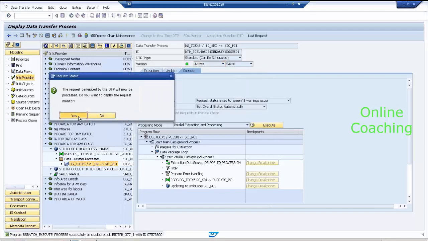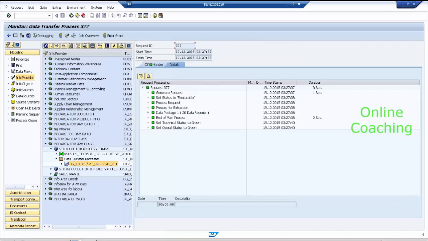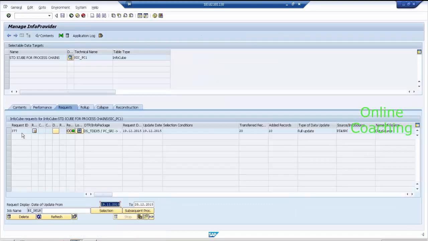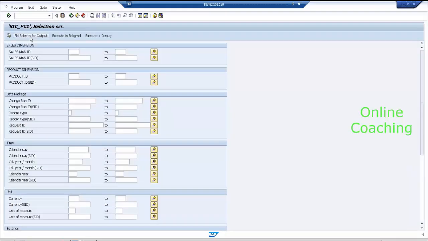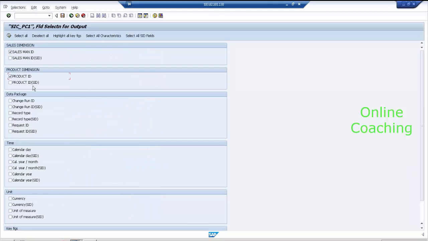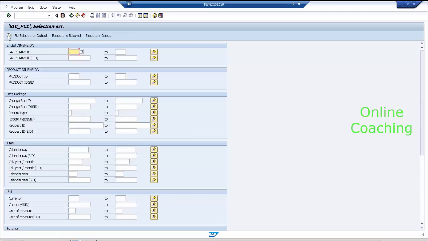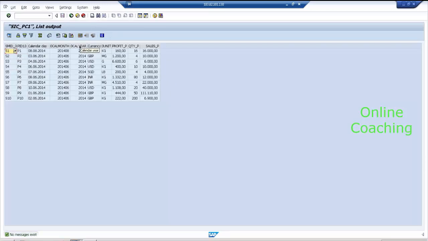It's going to ask you, do you want to display the request? Yes. Administer data target. See, I got a load request again. Now click on standard InfoCube, contents, field selection for outputs, SM ID, product ID, calendar month, calendar year, execute. Now for calendar year, the date is displaying, the year is displaying.